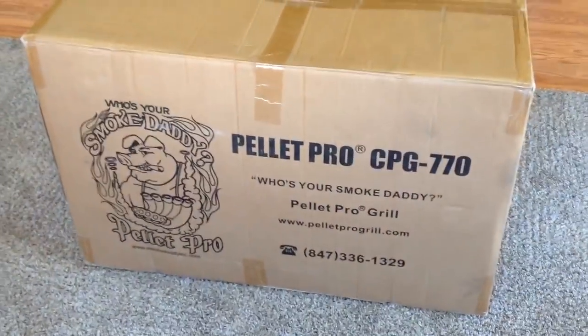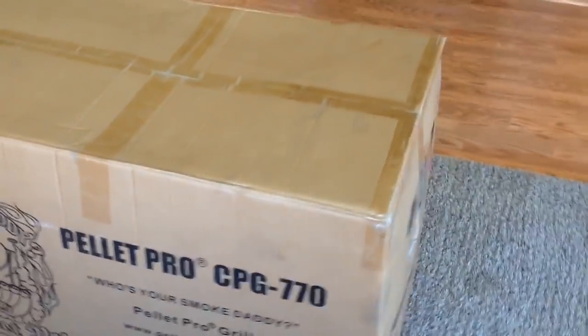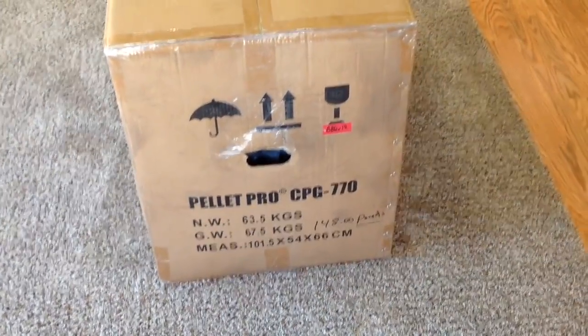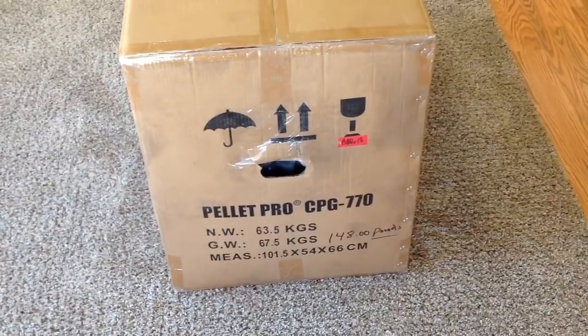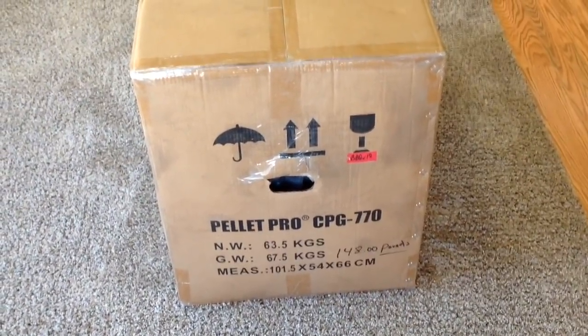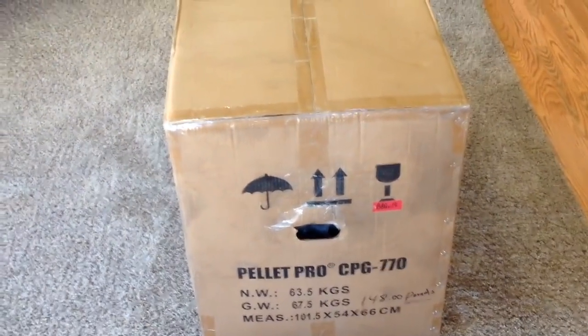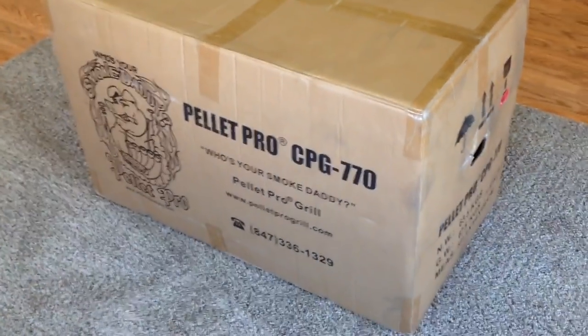And one of the first things, without even opening it up, folks, one of the first things I always look at when I get something new, like a new grill, is, well, what does this thing really weigh? And you can see that this thing in the box is 148 pounds. So take off the cardboard and the styrofoam. This is a 145-pound grill, and that kind of tells me, without even opening it up, that this has got to be a pretty quality product.